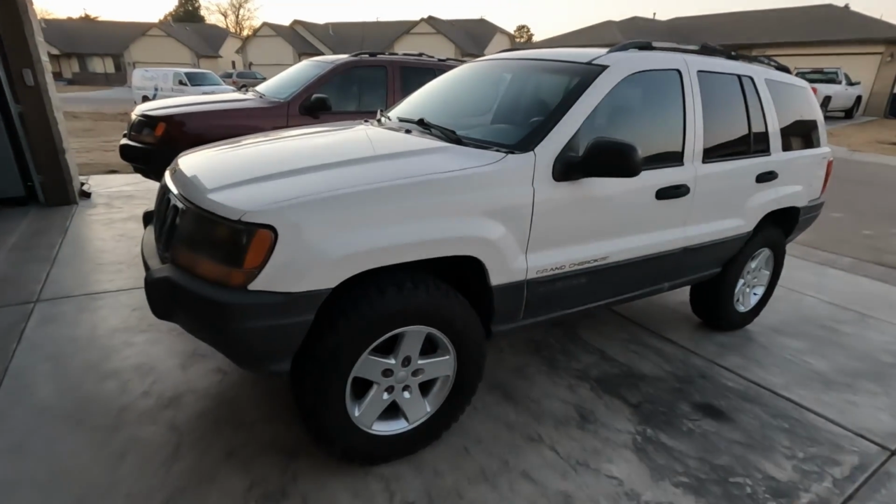Now the tires are about the same size that I run on the Cheap Jeep, but it is a teeny bit lower on the white Jeep, and I think if I did take it off-road, it would probably rub really, really badly, but on the street, it looks a ton better, and unfortunately, that's where that one is probably going to be living, is street driving, since I do have the burgundy one built up so much and so well for off-road, but it at least looks good. And that's the whole point about Jeeps, right? Looking good driving on the street.